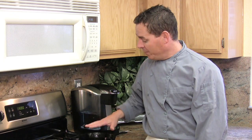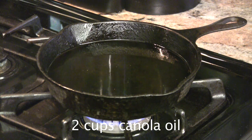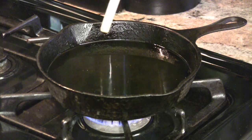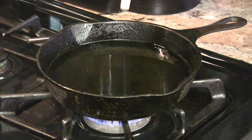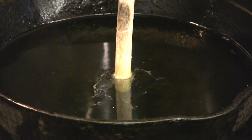There's no need to purchase a special funnel cake fryer. All I'm using here is a six-inch cast iron pan. I've heated two cups of canola oil to about 350 to 375 degrees. If you don't have a frying thermometer, you can tell when your oil is ready with a wooden spoon — just place it in the hot oil, and if a lot of bubbles form around the edge, your oil is hot enough for frying.